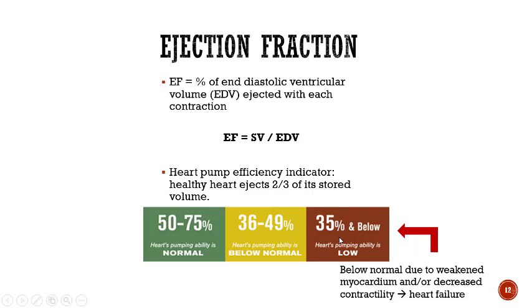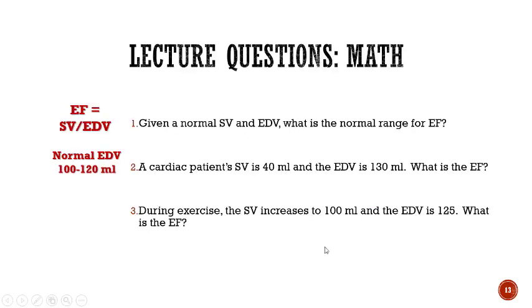Basically, the benchmark here is 50 and above, normal. 35 and below, super low. We would be very concerned about that. So I feel like that's a good way to think about it. If it's 50 or above, you're in the normal range. If it's 35 or below, we're very, very worried. This would be a sign of a moderately sucky heart, basically.